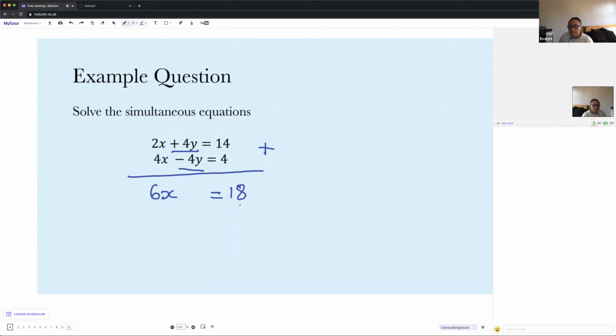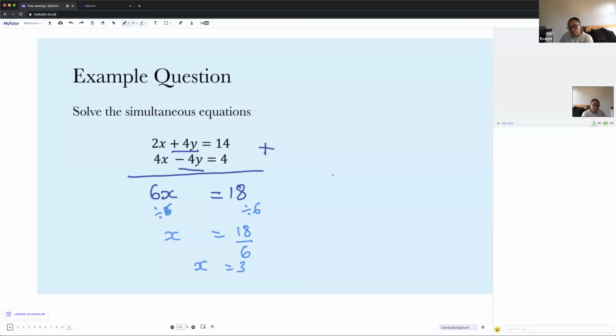Now, looking at this equation, we can easily solve it, just like what we've been doing before. This is exactly the same sort of equation that we've been solving. I want to get x by itself, so I'm going to divide by 6 on both sides. So I'm left with x equals 18 divided by 6, which is equal to 3. So x equals 3. Now, if you did this in an exam and you just wrote x equals 3, you wouldn't get 4 marks. You get some marks, but not 4 marks. The reason why is because you know what x is equal to, but we don't know what y is equal to. So always remember the final step.